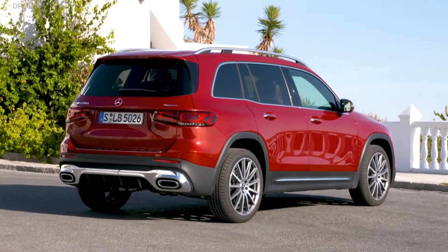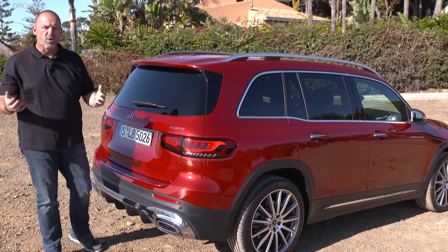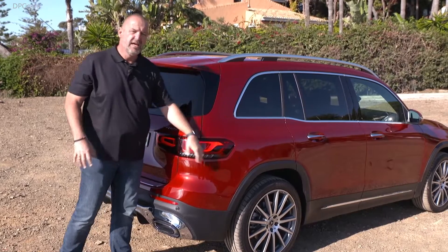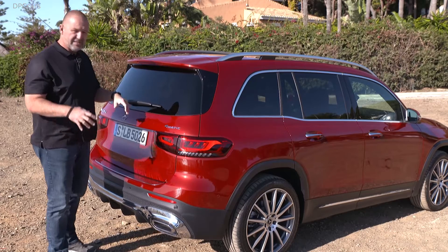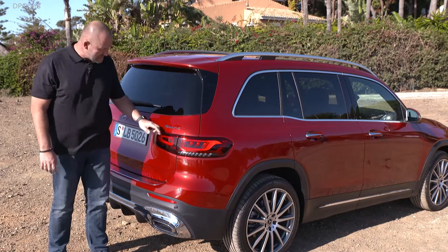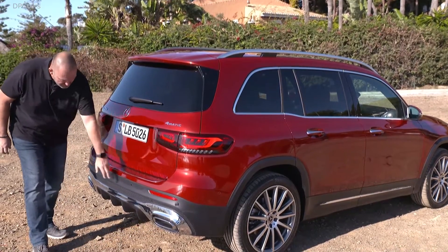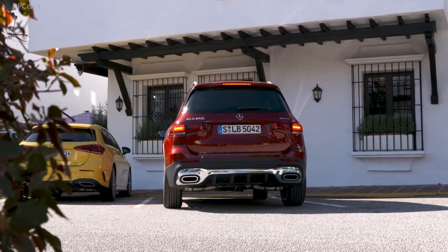The GLB looks from the side a bit like a small GLS, but from the rear it's a lot more impressive. There are two reasons for that: we have these very nicely shaped shoulders, and we have this quite steep rear lid of the boot, which gives the car a unique and very massive look. The car always features a very nice light signature, and always LED technology with the taillights. Down here, you find a nice diffuser and a chrome exhaust output, which looks very nice.